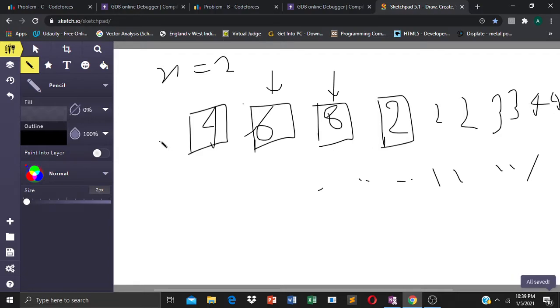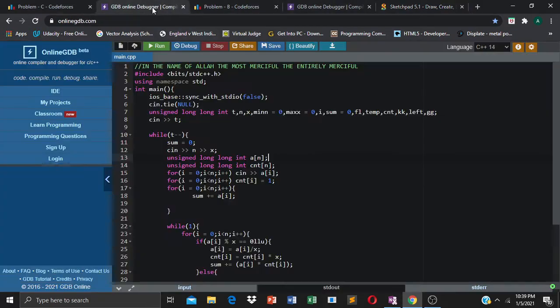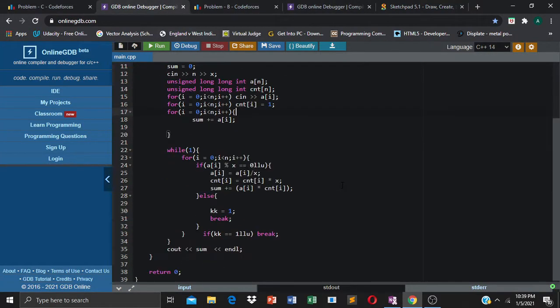First, it is guaranteed that the initial result will always be the sum of all the values, so I just counted initially the sum of all the values as AI, and I also took an array of count and initialized those values with 1. Okay, why I did that, I'll tell you why. But first, let's take you to the code part. It might be better if I take you there.